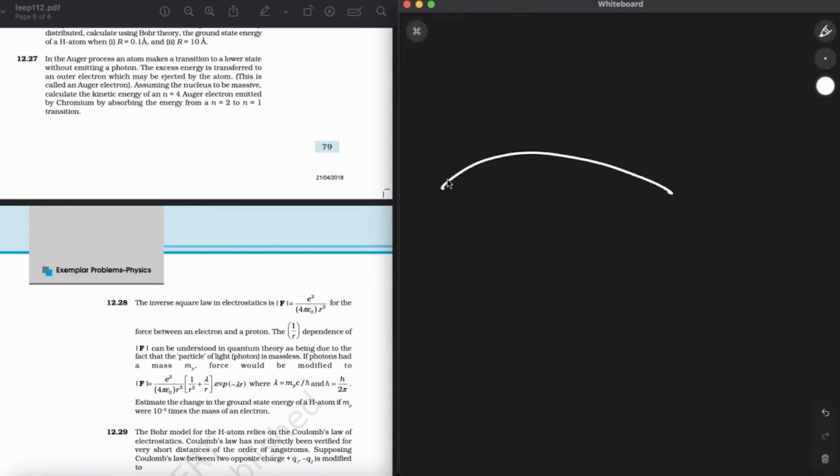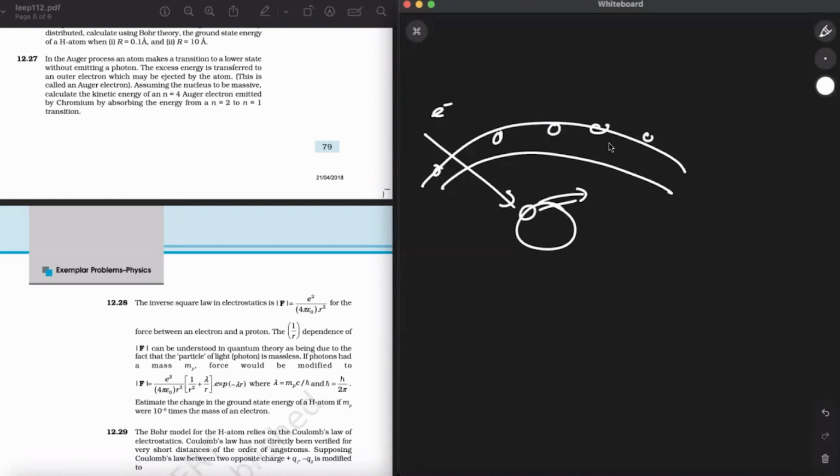So these are the outer shells of an atom. This is the inner shell, and a high speed electron is coming from over here. The electron with high speed has come and bombarded an electron which was over here. So this electron was overthrown and is moving out. Electrons are here as well. Sometimes an upper electron will drop to fill this vacancy. What will happen?